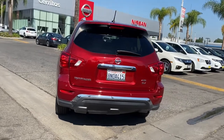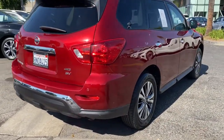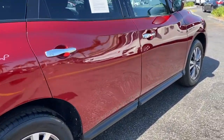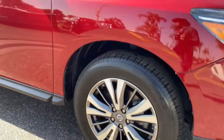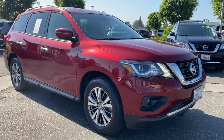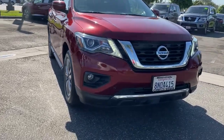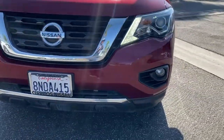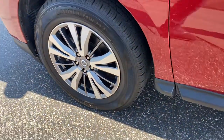This three-row SUV offers standard driver assist safety features, impressive towing ability, thoughtful family-focused amenities, and a smooth, quiet ride. The following are some of this vehicle's highlighted options: keyless entry, four-wheel drive, fog lamps, remote engine start, keyless start, satellite radio, backup camera, aluminum wheels, third row seat, power driver seat.